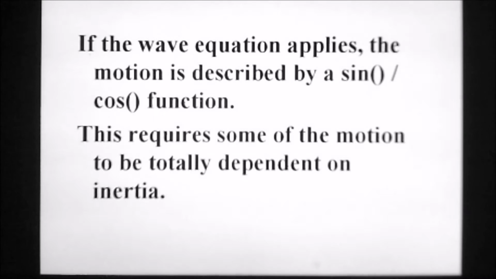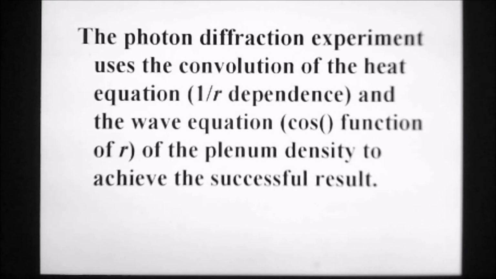If the wave equation applies, the motion is described by a sine or a cosine function. This requires some of the motion to be totally dependent on inertia, and thus we can define what inertia is. The photon diffraction experiment uses the convolution of the heat equation and the wave equation to achieve the successful result.